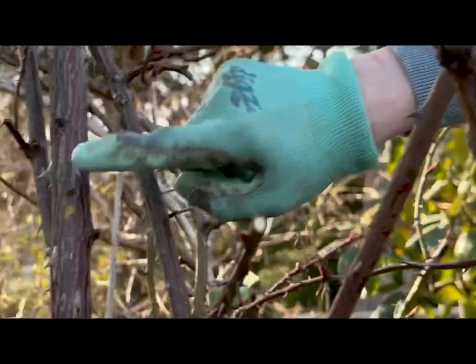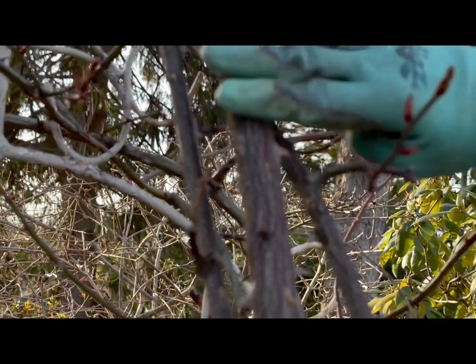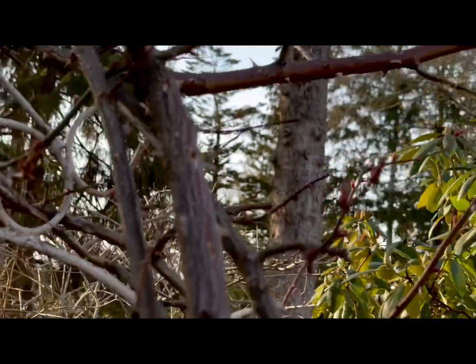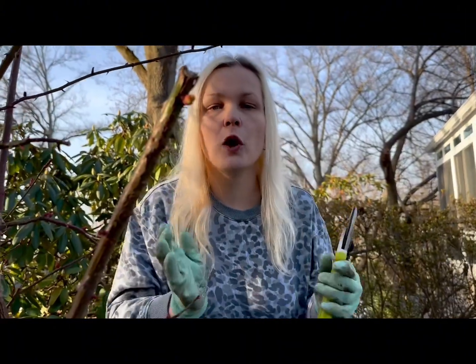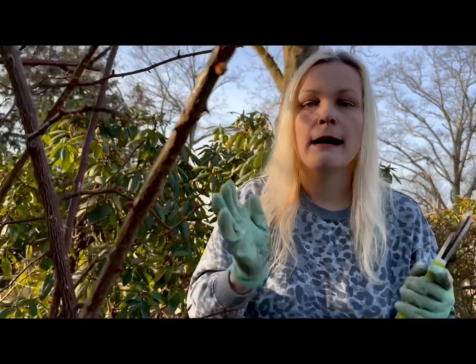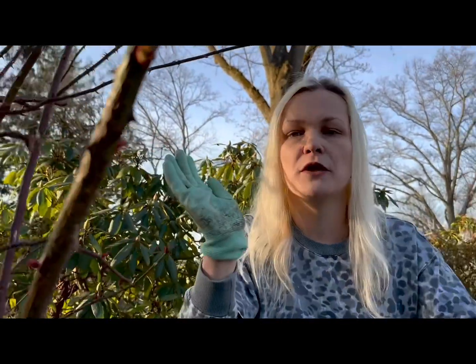Here is another example. You could see how thick and woody this stem is. Next type of branch or cane is something called the lateral. So what are laterals? They are thinner, smaller, lighter colored branches that usually grow out of the main cane. Let me show you an example.